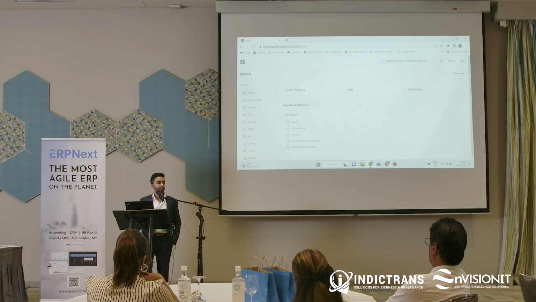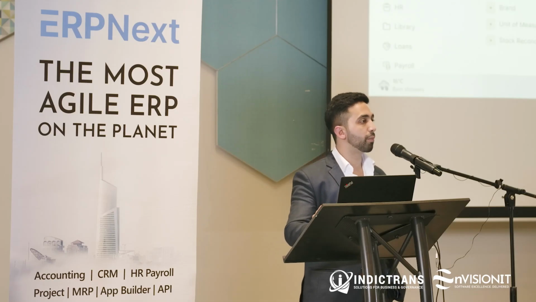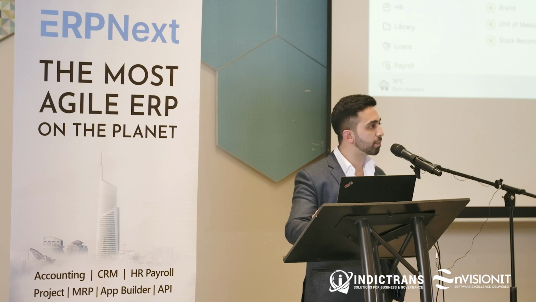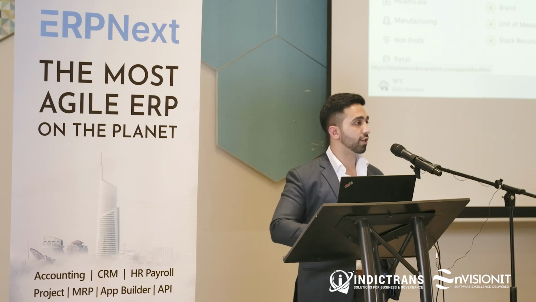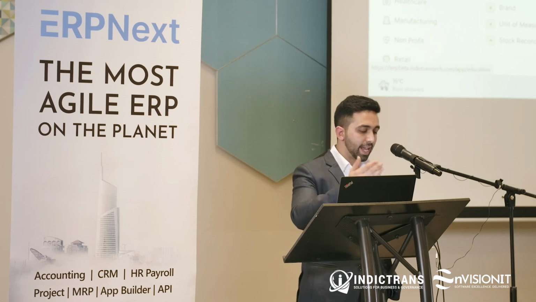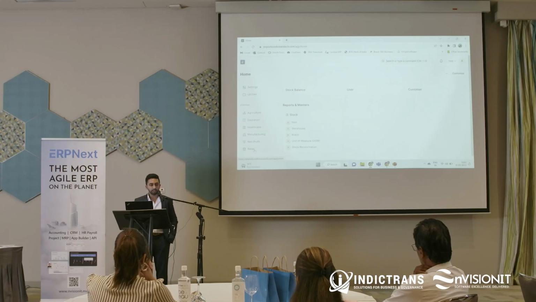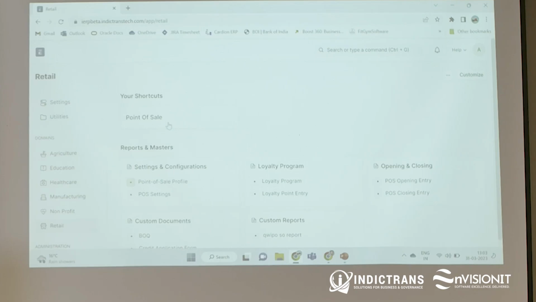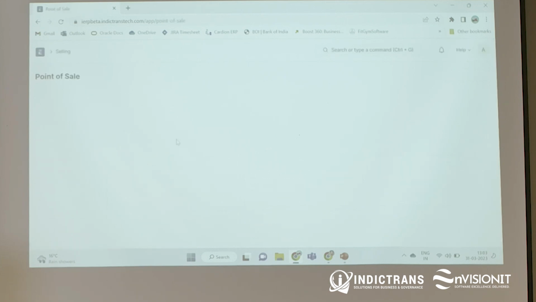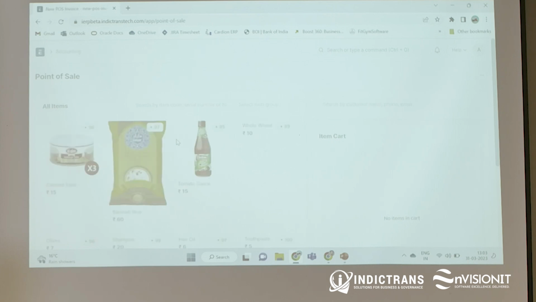Now, this is one of the few systems which has a feature for pretty much all the different lines of businesses, whether you're in trading, whether you're in manufacturing, whether you're in both, whether you're in project or service-based business, whether you have a product which is billed as a subscription model, whether you are a hospital or a healthcare provider, whether you're a school or an education provider, there's a module for everyone, right? Similarly, one of the only systems in the world to have a built-in retail module as well. So if you have a model where you have over-the-counter kind of sales or retail sales, you can actually implement this point of sales in the system.